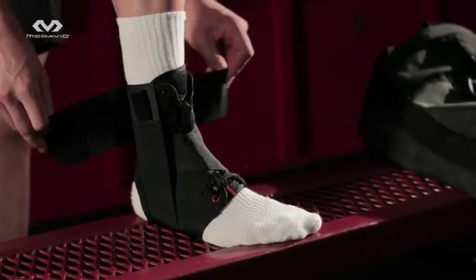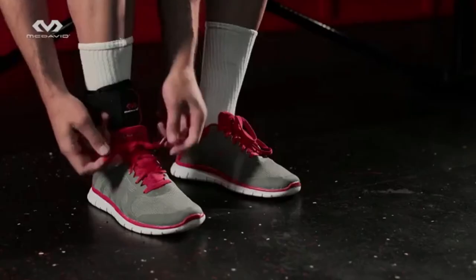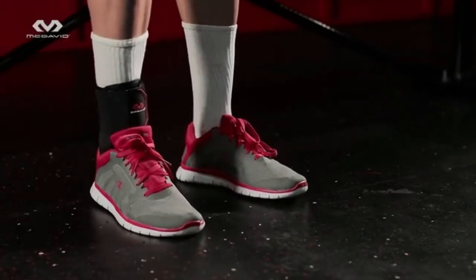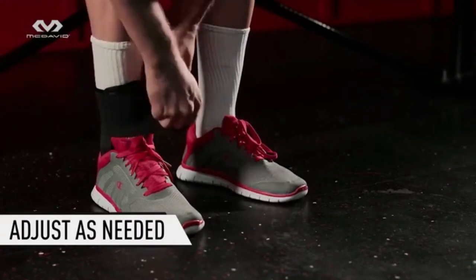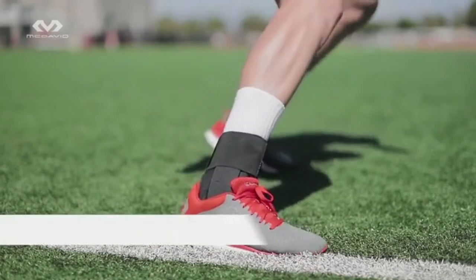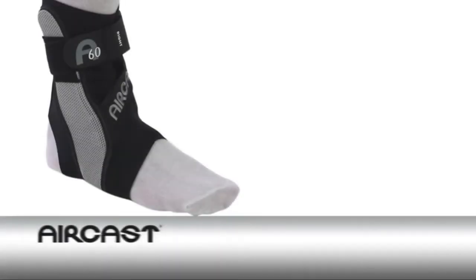Now wrap the top horizontal strap around the ankle with the logo facing forward. The fit should feel very snug and comfortable, but not so tight that it's cramped. During extended use, be sure to recheck position and tension and adjust if needed. Extensive research and testing proves you are 3 times less likely to injure your ankle when wearing a McDavid 195.